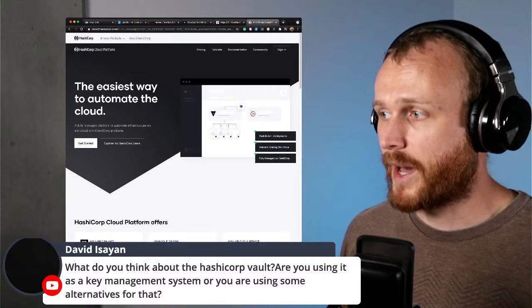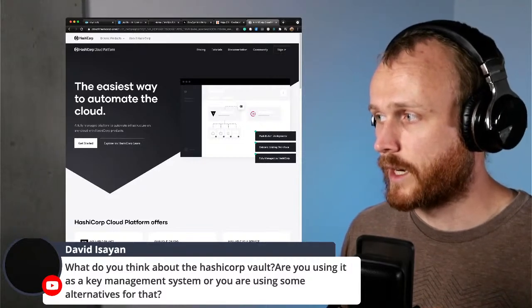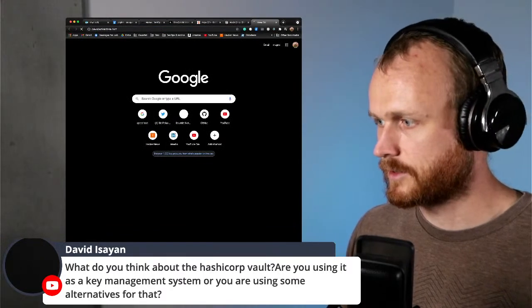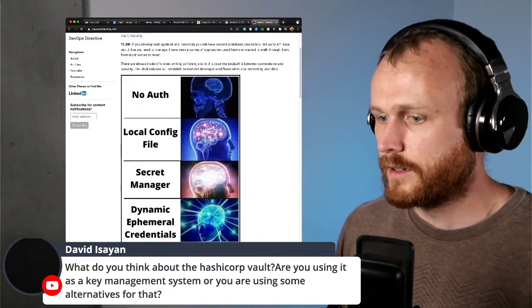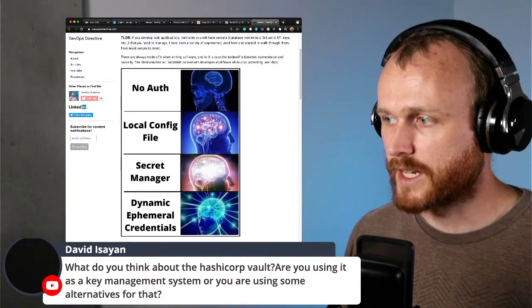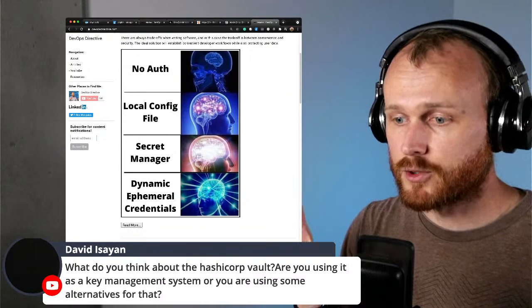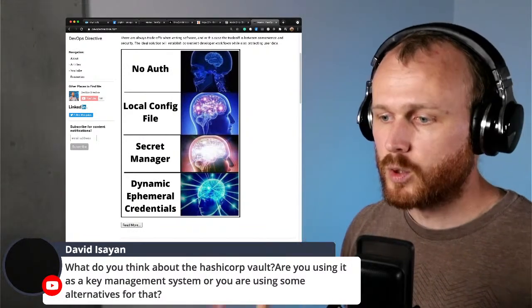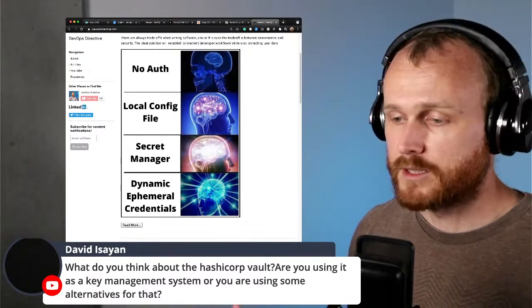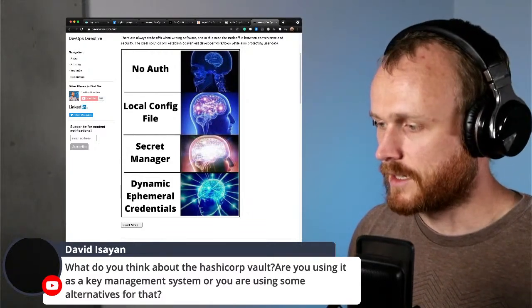HashiCorp Vault gives you the power to do something where, and I actually included some references to it in this article, now instead of having this long-lived credential that you need to protect, you can have a short-lived credential which maybe only lasts for a day or for 2 days or even 30 minutes if it's for that use case.